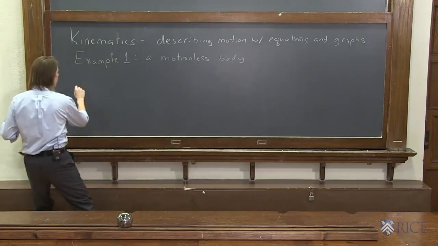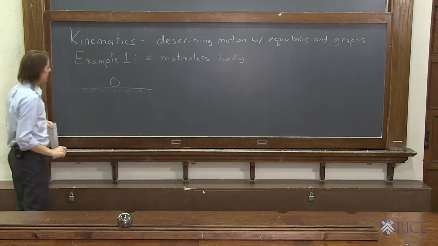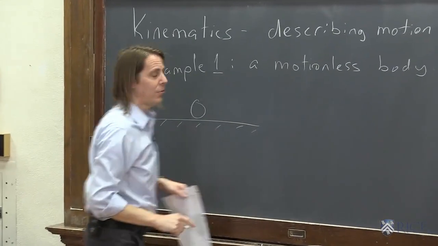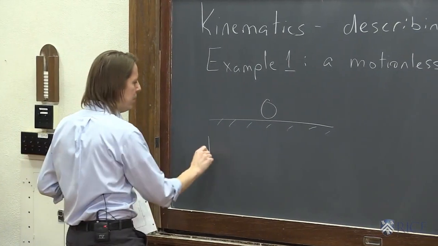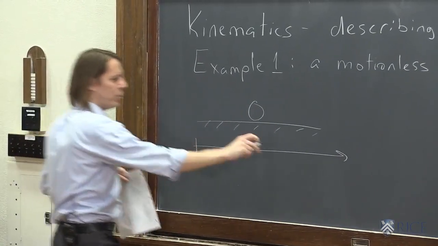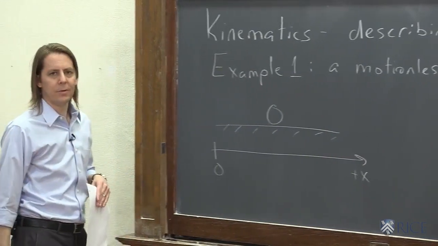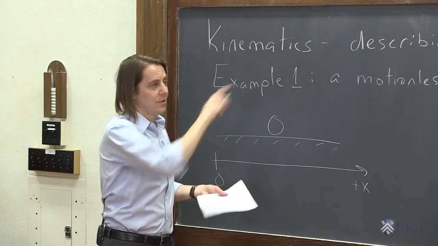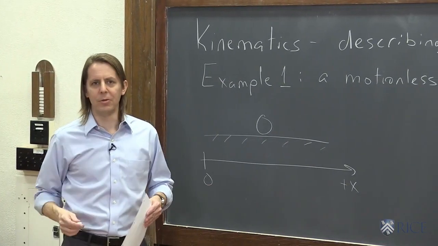So let's draw our experiment here. So here's Hal. Here's sort of the solid track. And we want to describe this mathematically. We want to describe it with equations and graphs. So to describe the position of something mathematically, we have to draw an axis. So we'll call this the x-axis. So this way is plus x, and we'll put the origin where x equals 0 right there. And we can think about where Hal is on the axis. That would be the equation part. And we can make a plot of where he is on the axis. That would be the graph part.